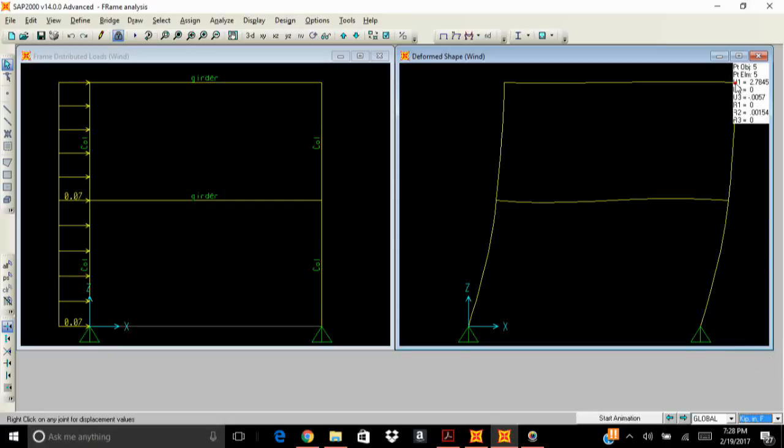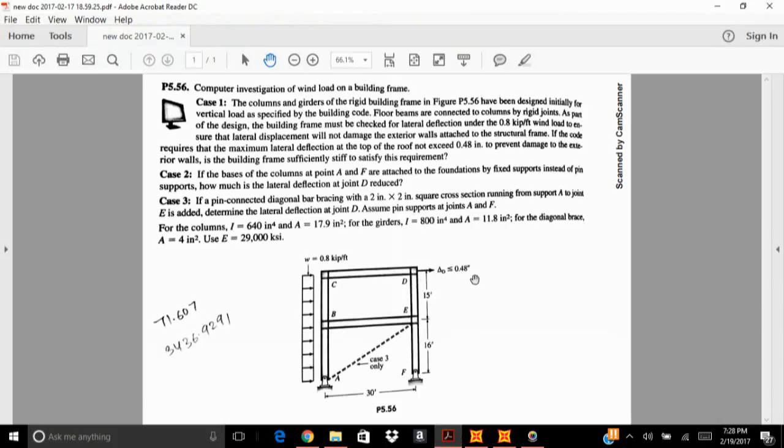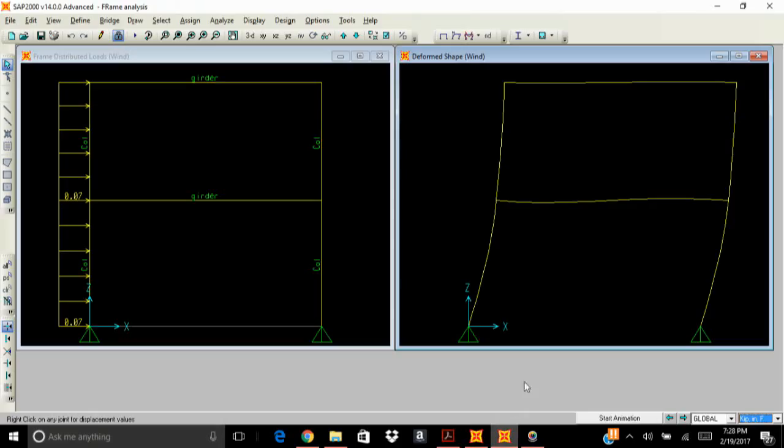So it is 2.7845, and our problem says that the maximum deflection that is allowed is 0.48 inch. So the structure is unstable. We can conclude that. So we need to introduce bracing in here, right? This is how we know the deformation of joint D.